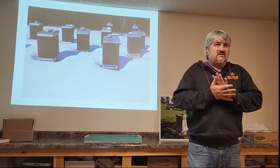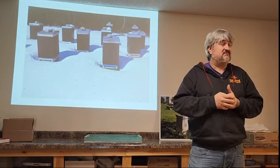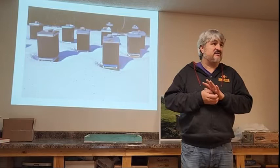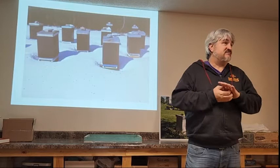I've wrapped hives in simple tar paper before. Easy to purchase, easy to buy, easy to staple on. I did it for a couple of years. I'm not sure I saw any benefit from it. I did it because I wanted to get my bees every chance in the world of making it through winter. If you decide to wrap, you also need to be aware of, let's not take away ventilation, the need for ventilation.